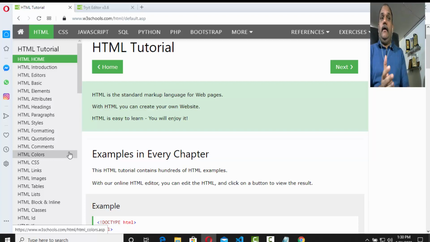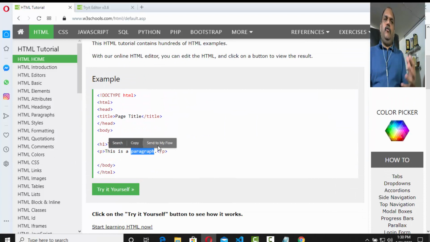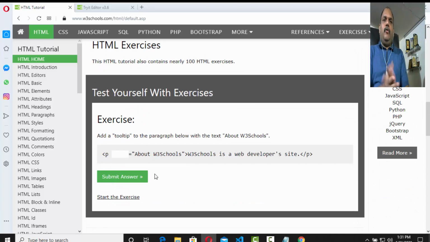If you want to learn more HTML tags and syntaxes, you can search topic wise on w3schools.com, and then you can learn step by step. You can explore all the HTML tags, copy paste them, and run the page. No compilers and all these things are required. You just save your page as .html and open it in the browser. You'll get the results. You can try the examples given over there. So my motive in today's session is how I can design web applications through Visual Studio Code.